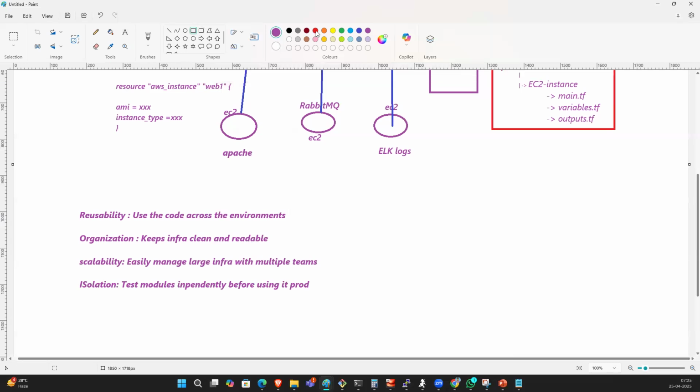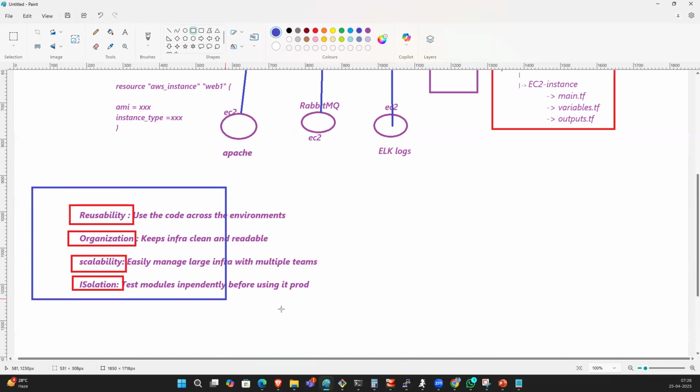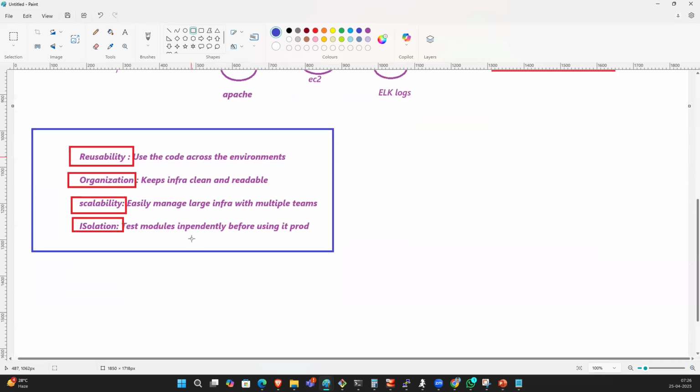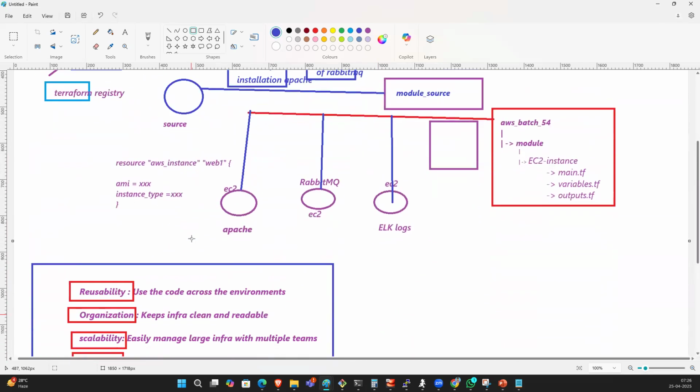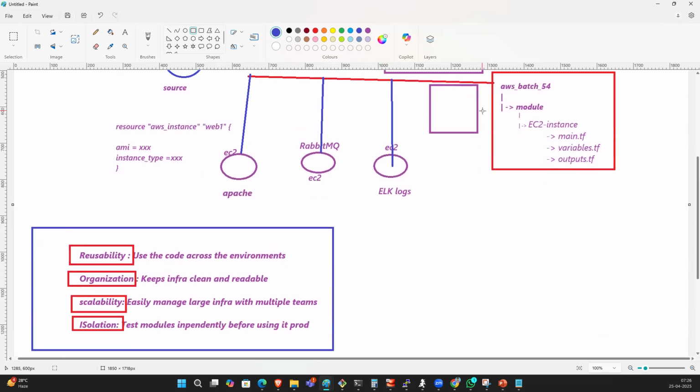Guys, now you understood? So what are the benefits of Terraform modules? Reusability. You can create an organized structure, and it gives scalability and isolation. Guys, understood? So the use of modules in Terraform: how does the structure look?